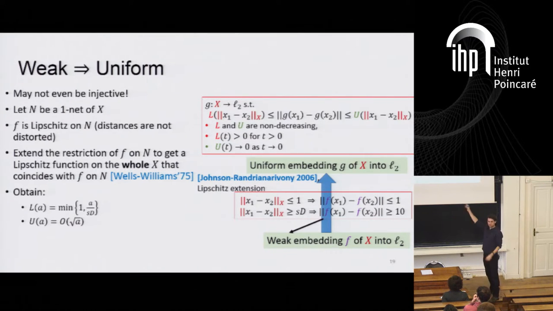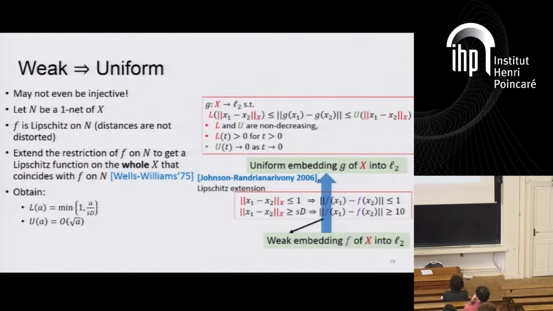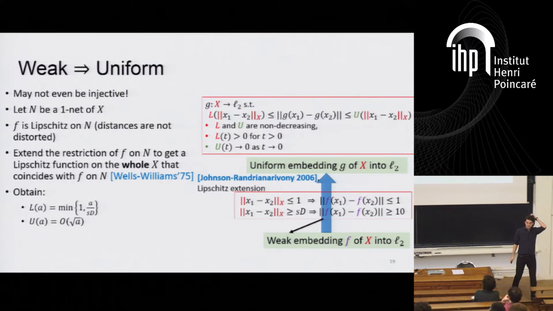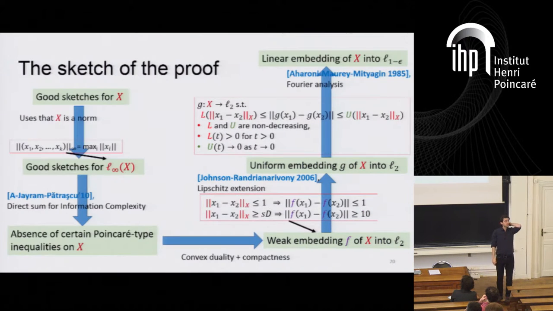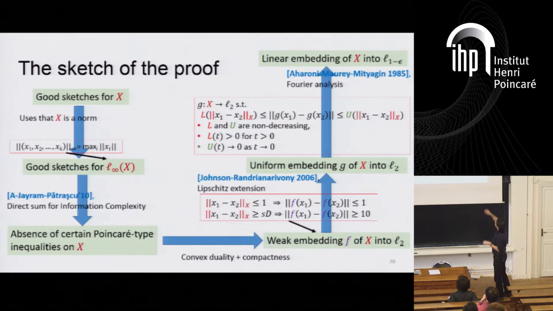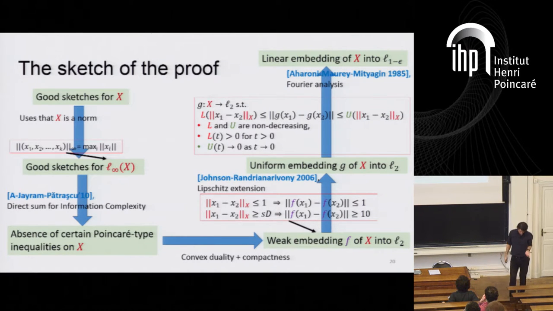Basically, what we are saying is that there might be some local imperfections — you kind of remember some global picture, and then you do some extension theorem, which is some kind of smoothing of this function L. Just to show you how these functions L and U look like: the upper bound is something like the square root of the distance, and the lower bound is linear up to reaching one and then stays constant at one. This is the kind of embedding we get. Now we use the theorem of Aharoni, Mori, and Mityagin, which says that once you have functions U and L satisfying these conditions, you can transform it into an actual embedding into L_p.